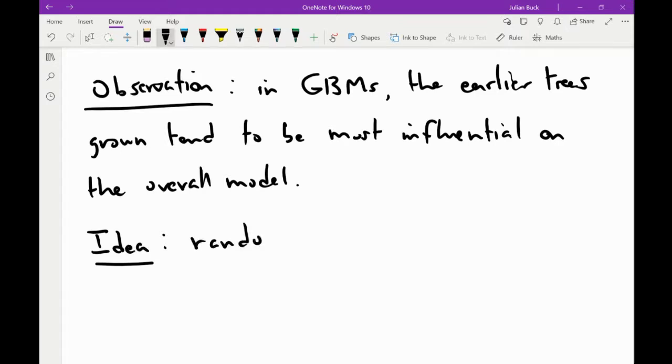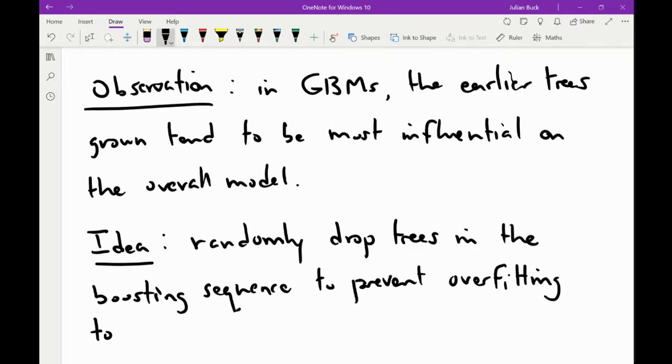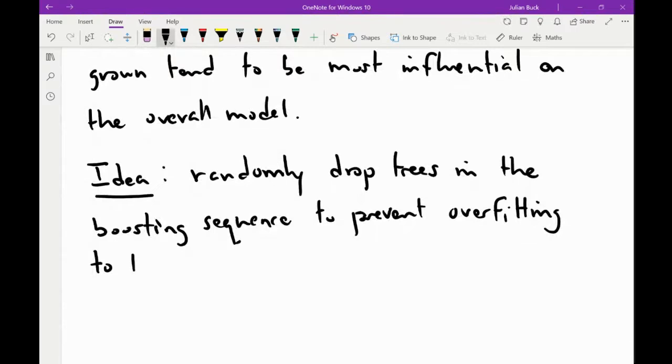So the idea is to randomly drop trees in the boosting sequence to prevent overfitting to the specifics of the sequence.